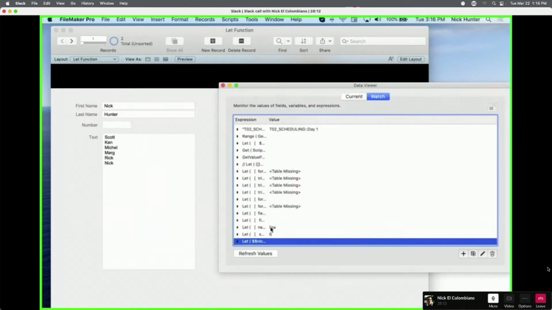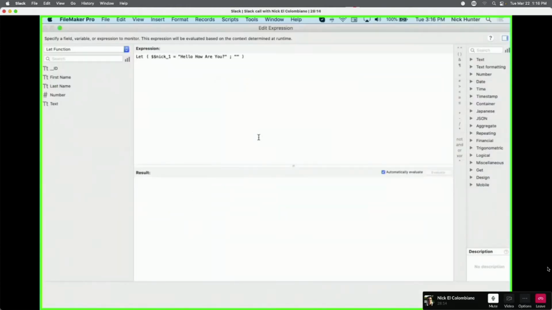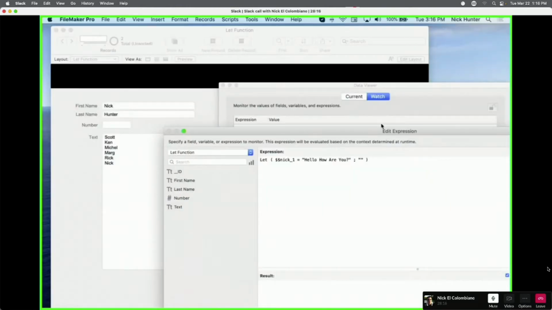If I change it, I'm going to my calculation here. So it's a calculation, imagine that I have a calculation in the watch. So see this: Let Nick1, hello, how are you? I'm changing this, and now I can do this. Remember my presentation. So now I want two statements.